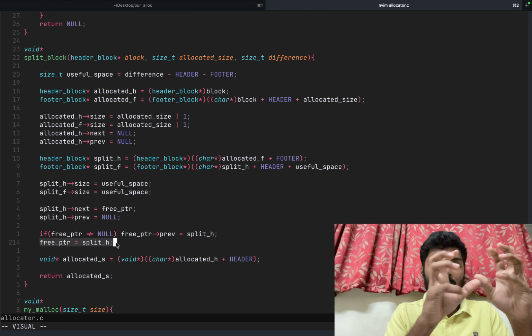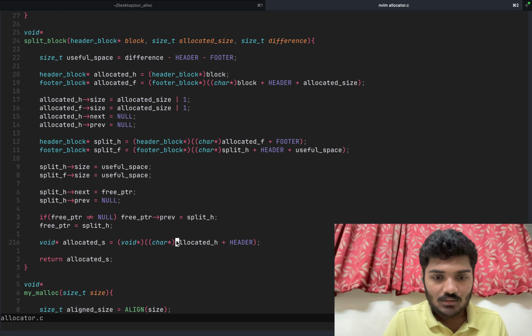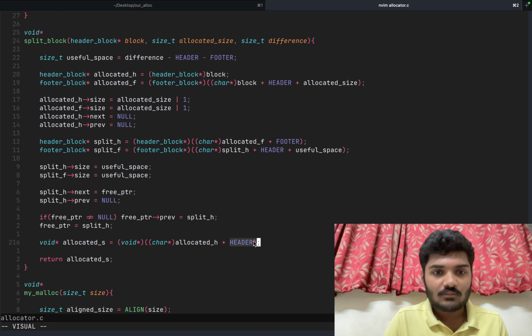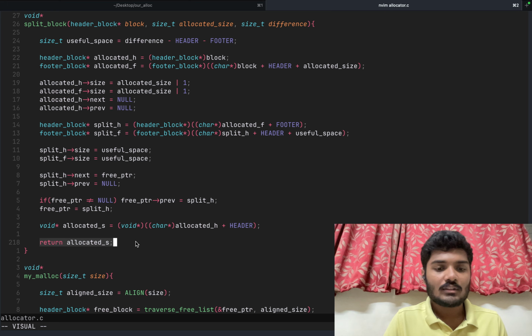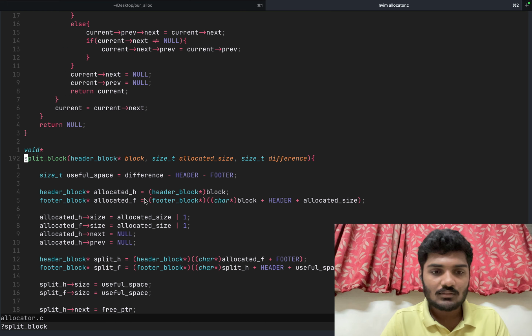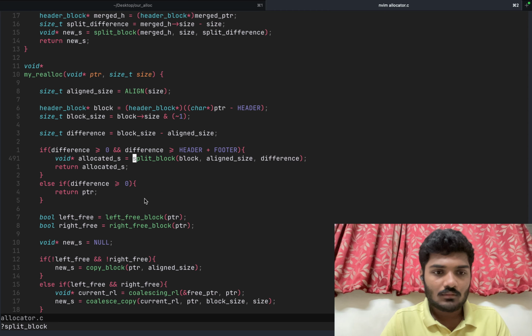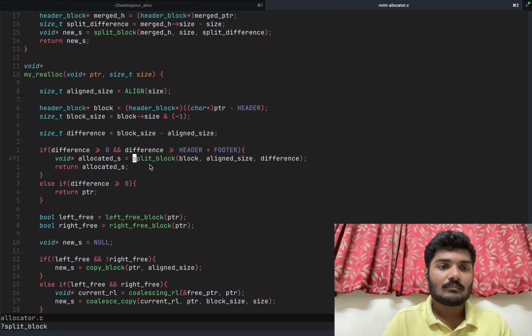So the new block has been successfully added. The allocated space will be allocated header plus header forward, which was, yep, correct. And then we return the allocated space. So allocated space is what the split block function has returned. If you go over here, yeah. So this is the allocated space, and then we return the allocated space.